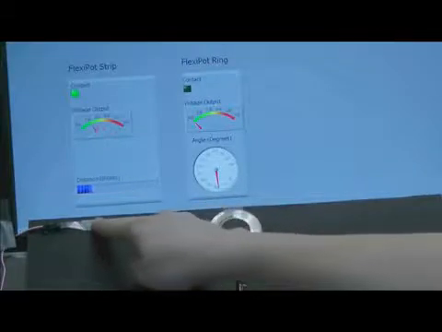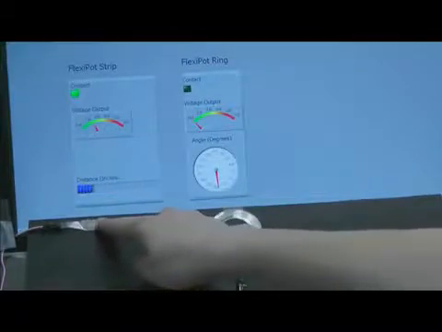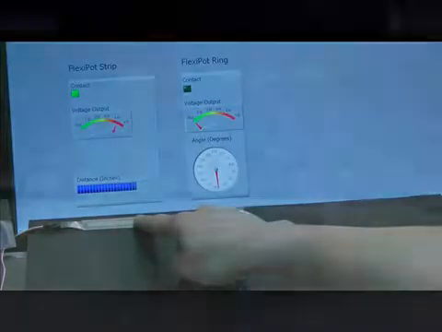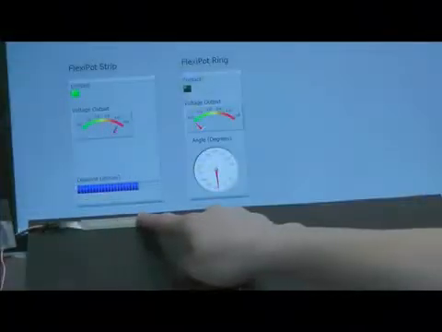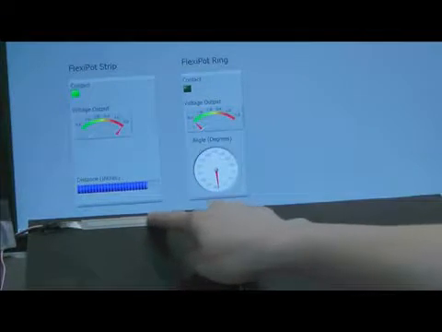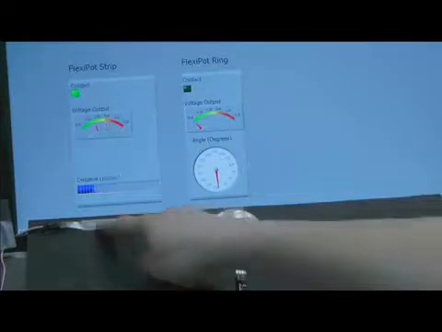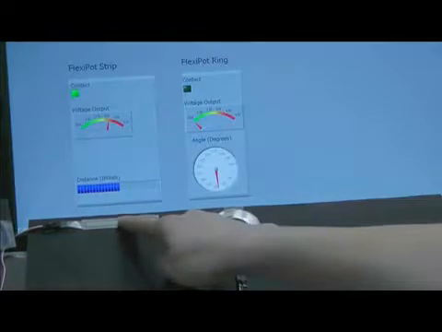Here you can see the linear output of the strip potentiometer. This type of configuration is ideal for applications such as scroll bars located next to a touchpad in a laptop. The linear FlexiPot can also be incorporated into medical devices, such as syringes, to measure the volume of fluid remaining in the plunger. Note the quick response of the sensor.